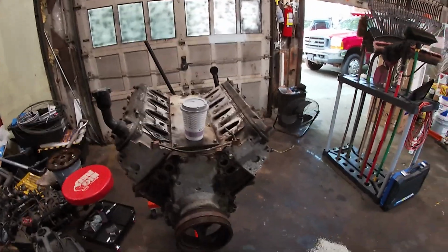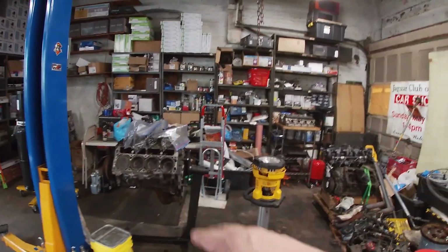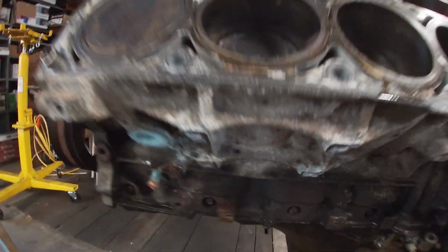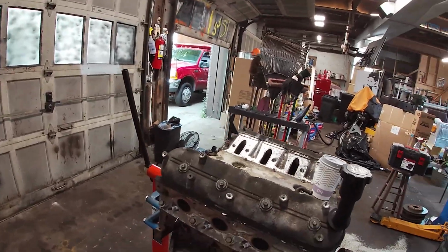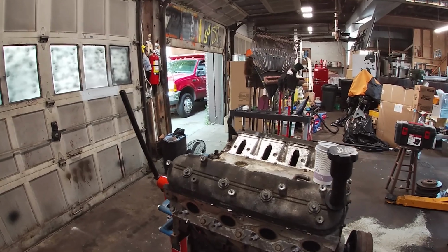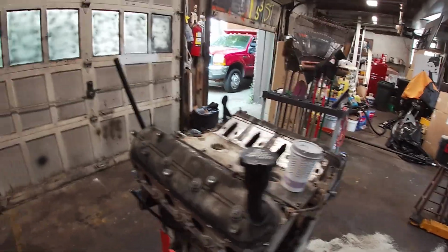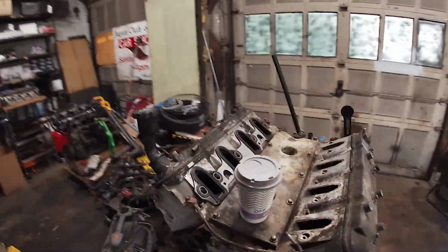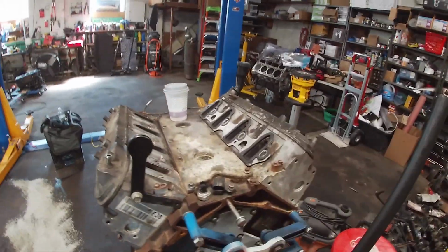Maybe pressure wash it, because I didn't do that to it. Just for clarity, I didn't clean this up at all. That other motor, I took that and pressure washed it, although I don't believe it helped very much. I did gunk that and pressure wash it. This one, not so much. It's as dirty as it would have been coming out of the truck that it was in. Spark plugs on this bank look great. I didn't pull the spark plugs on this side. I don't think I need to for right now, although probably should. Should have started there, that's the truth.